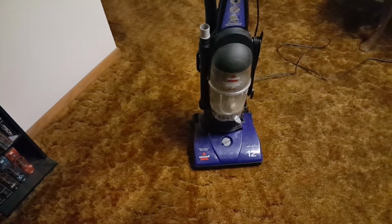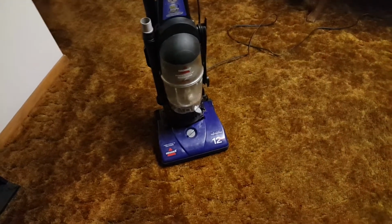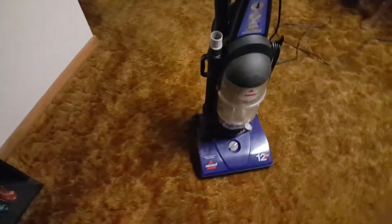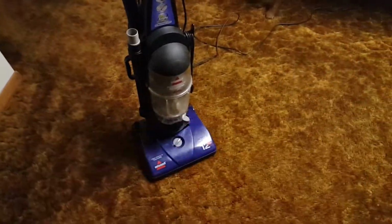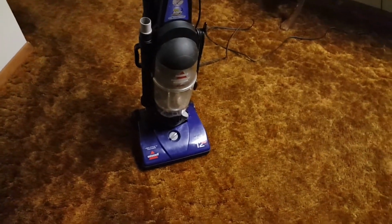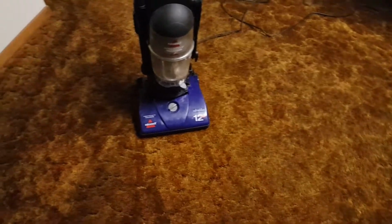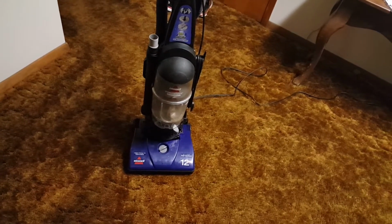Kind of disappointed. It smells awful. I don't think that's the belt, but it smells awful, and it performs decently, you know, for a vacuum in general, but for a Bissell, compared to even the new PowerForce Helix model, it's kind of disappointing.